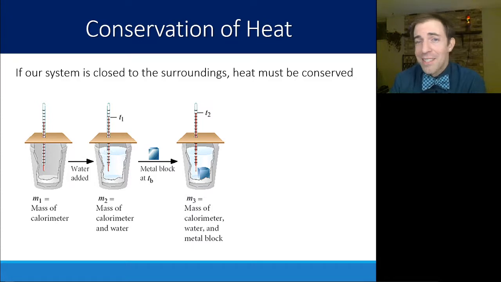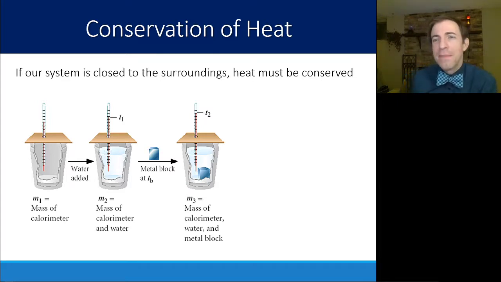So finally, let's talk about how heat can be converted from one place to another. One way that we do this in an experimental setting is by using something called a calorimeter. A calorimeter is basically just an insulated environment so that heat isn't gained or lost by the surroundings. The only heat transfer is what's happening inside this thing. And it can be as simple as a styrofoam cup and a nice lid that insulates that from its surroundings.